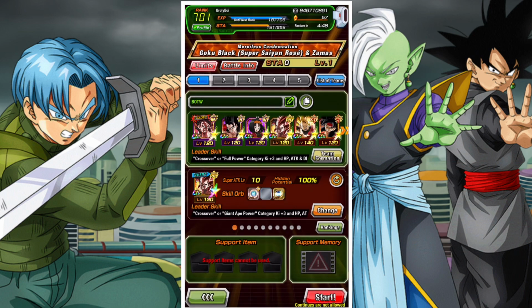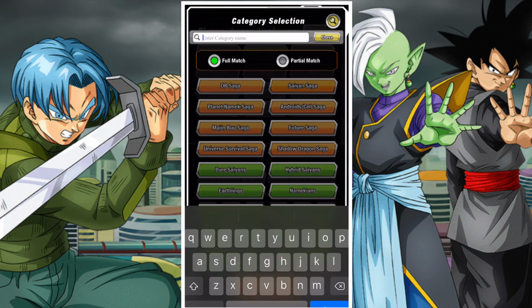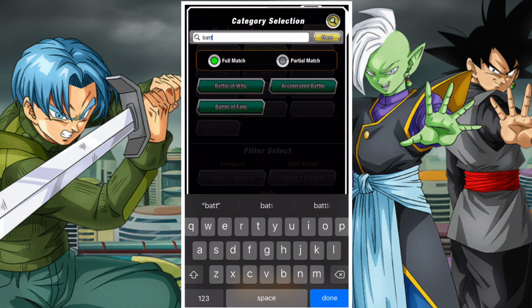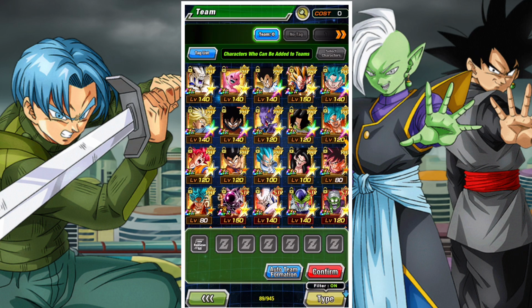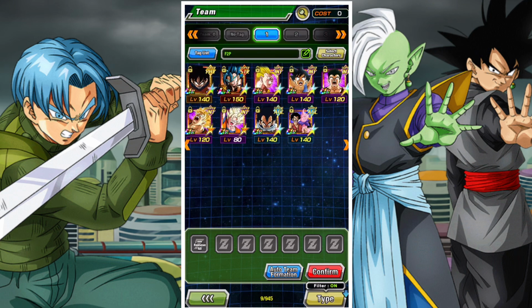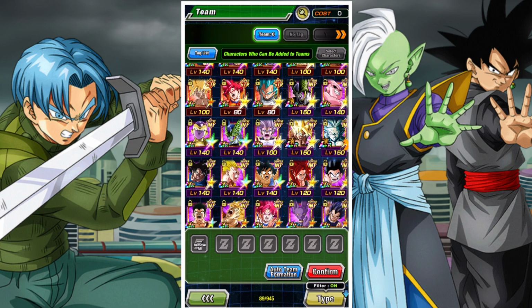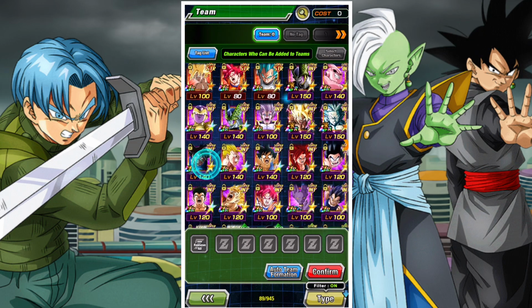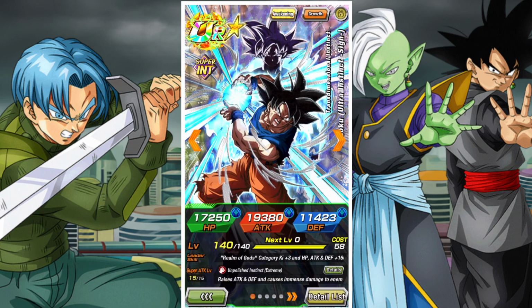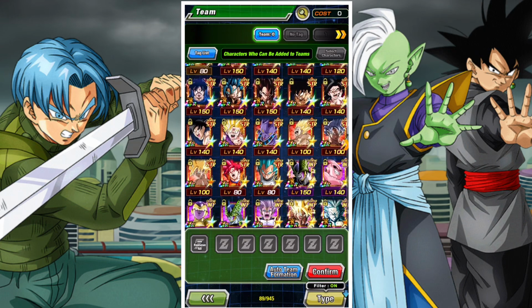So in terms of team build, there's actually a lot of directions that you can take this category. Not so much in the Battle of Fate direction. Battle of Fate itself is not necessarily the biggest category, but there are some decent options free to play wise. Not too many. Mainly the Super Saiyan God SS Vegito. He's going to be the main free to play unit that you're going to want to use, but you do have some pretty interesting options beyond that.